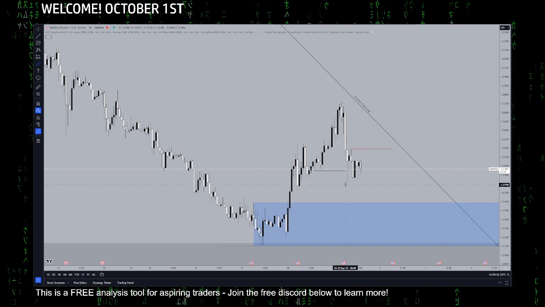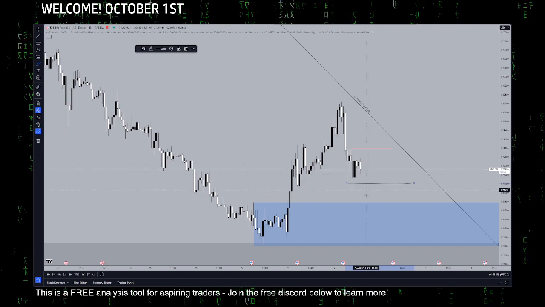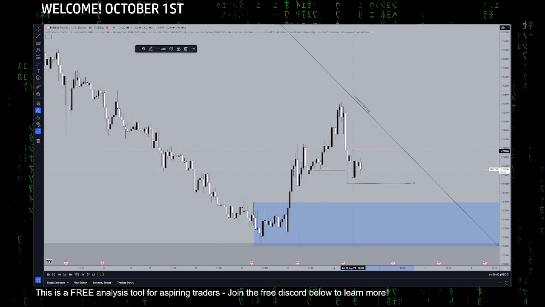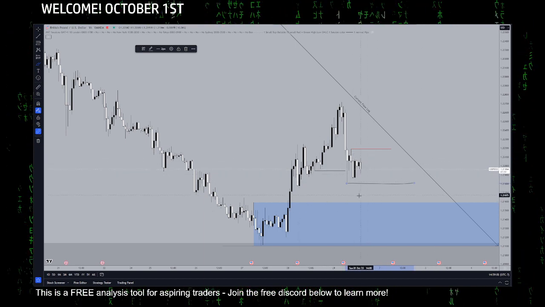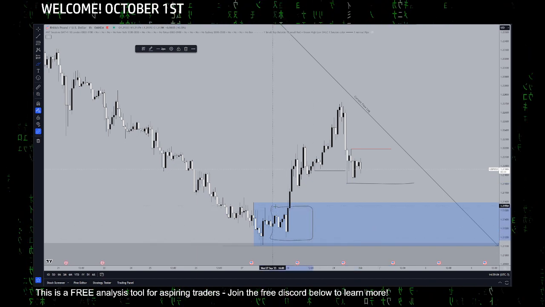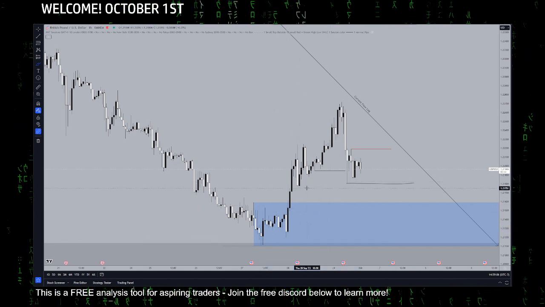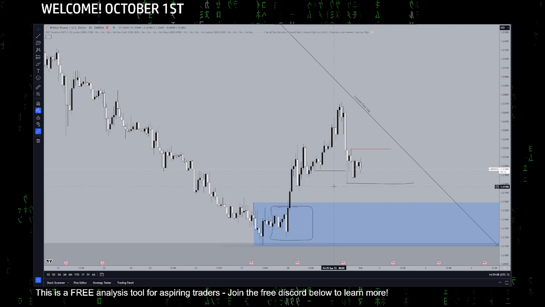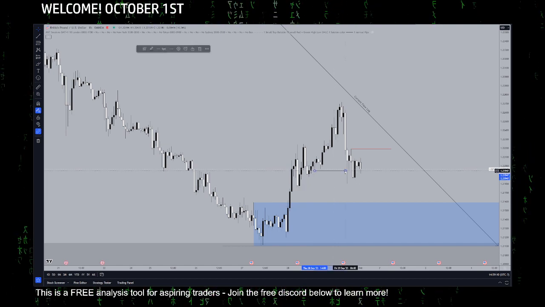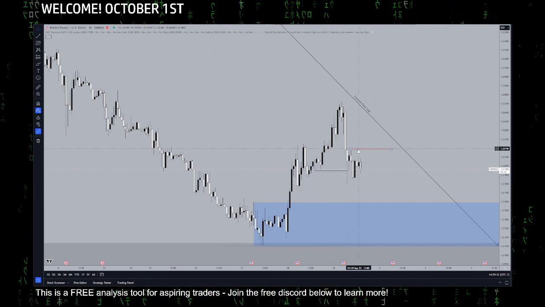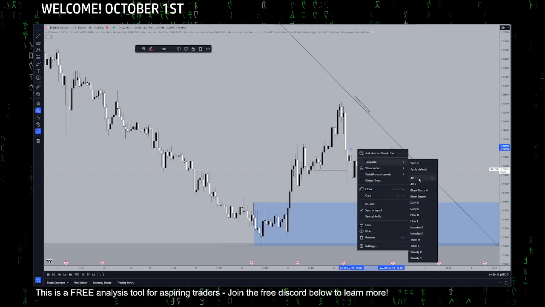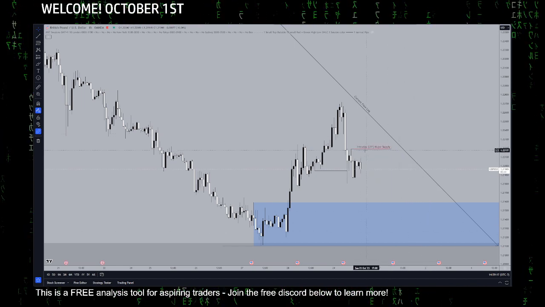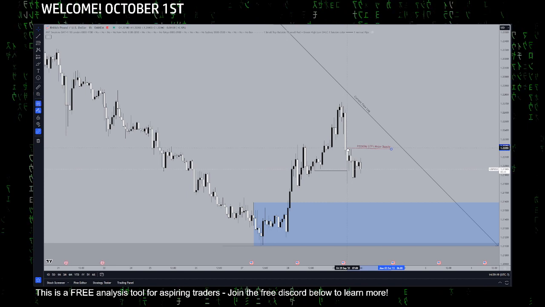If instead we just get that extension to the downside, really not much of a continuation trade that we can take there, and we'll just wait to see what happens further down the road as we approach this lower area that I highlighted just a few minutes ago. So I'm going to call this our current major intraday supply here. I'm actually going to put it right there.